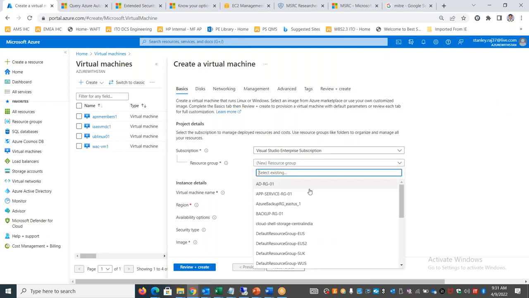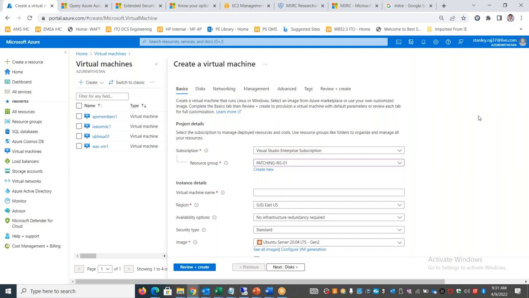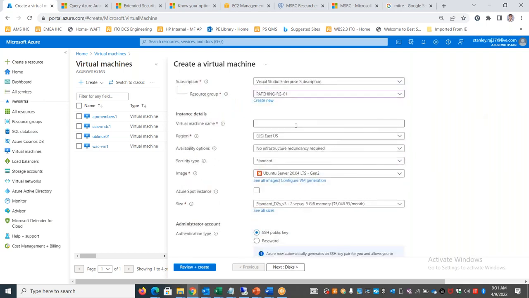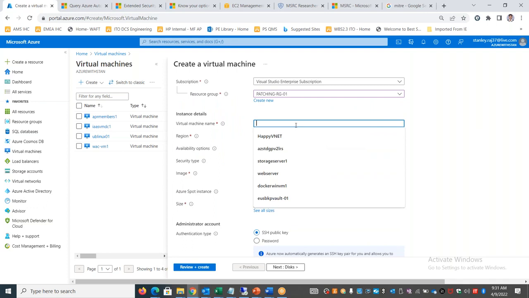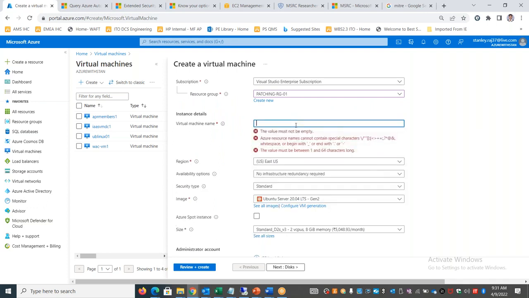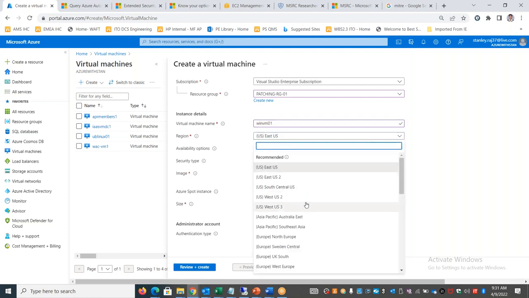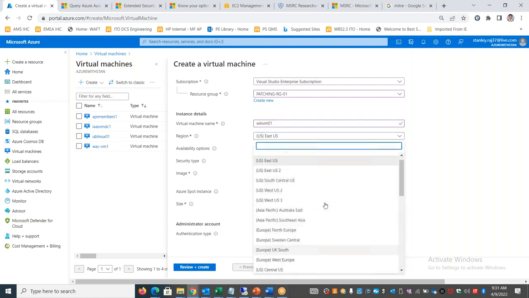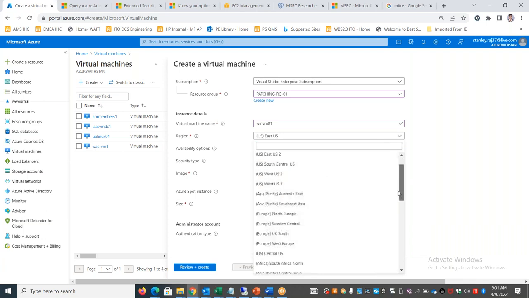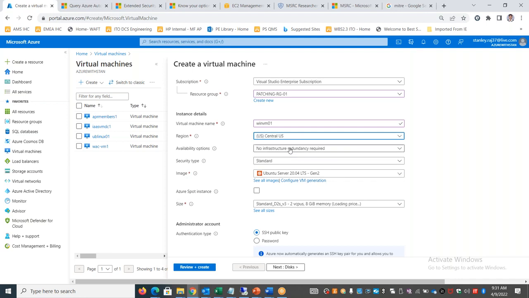Okay, so here I'm going to just select any one. I might have some patching resource group also. You can select your own resource group, and there are multiple different options. I want to create a VM, let's say Win VM01. And here I will create it in some other location, maybe Central US, since I already have a few machines in my East US. If I select the Ubuntu operating system, let's take Ubuntu as an example.